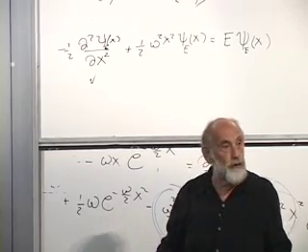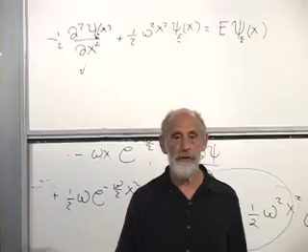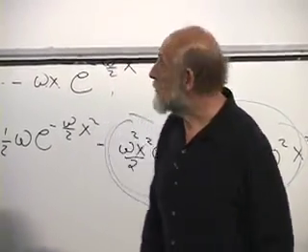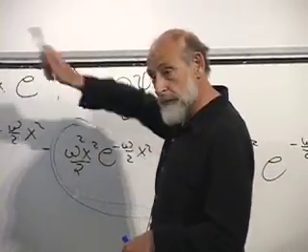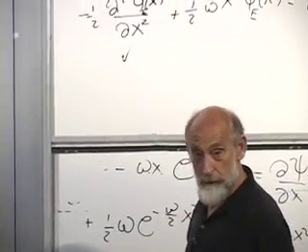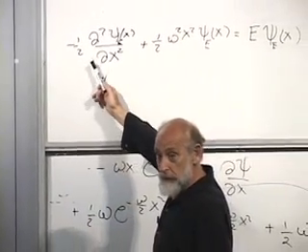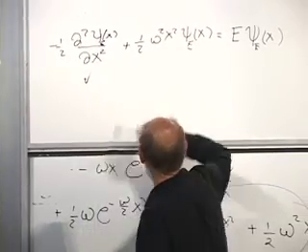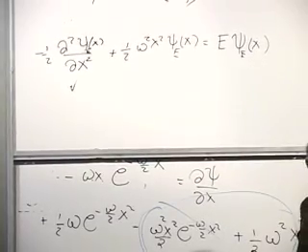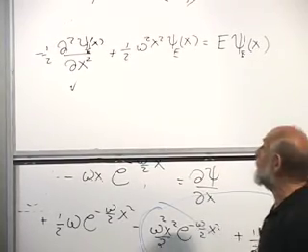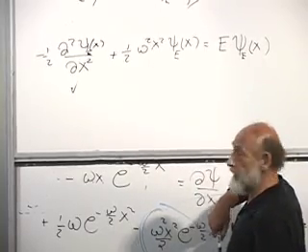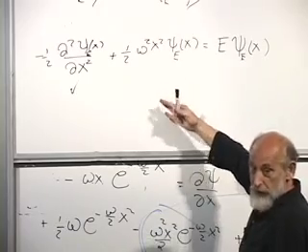Why psi equals 1? Psi equals 1 is a state of zero momentum. It doesn't oscillate at all. Has no oscillations. All right, let's try it out. This would give 0, because after all, it's just p squared, and if the momentum is 0 for that wave function, it just gives 0. But this doesn't give 0. It gives x squared, and there's no way it can match. If you try to solve this equation with 0 on the right, it doesn't solve for 0. It doesn't solve for anything.